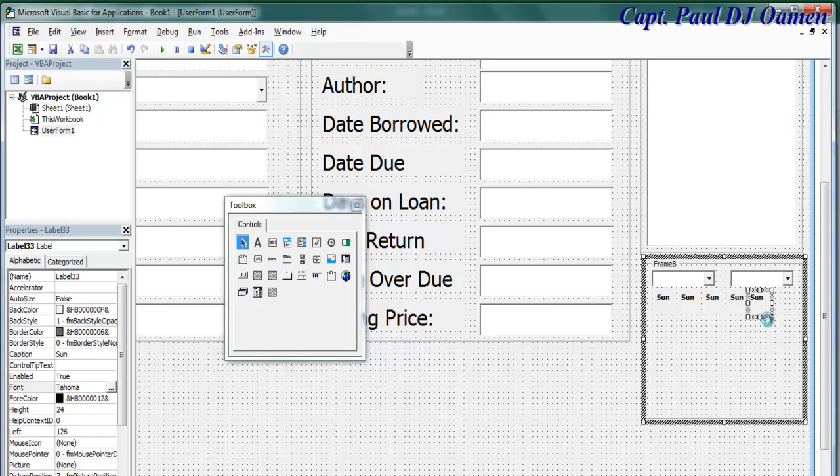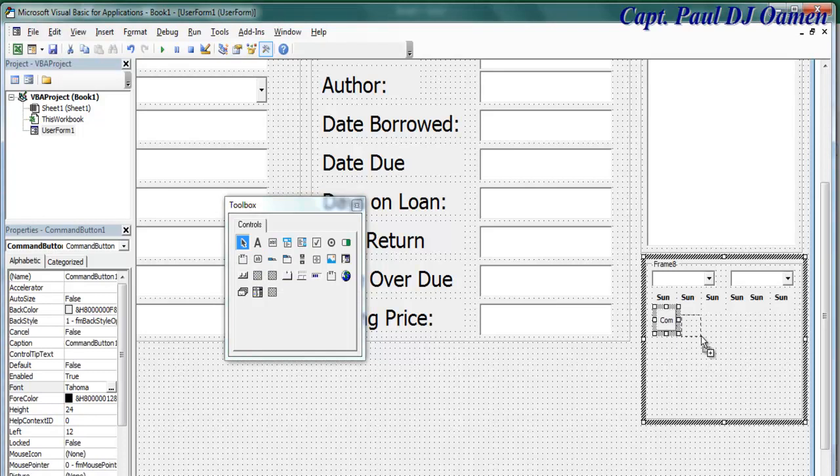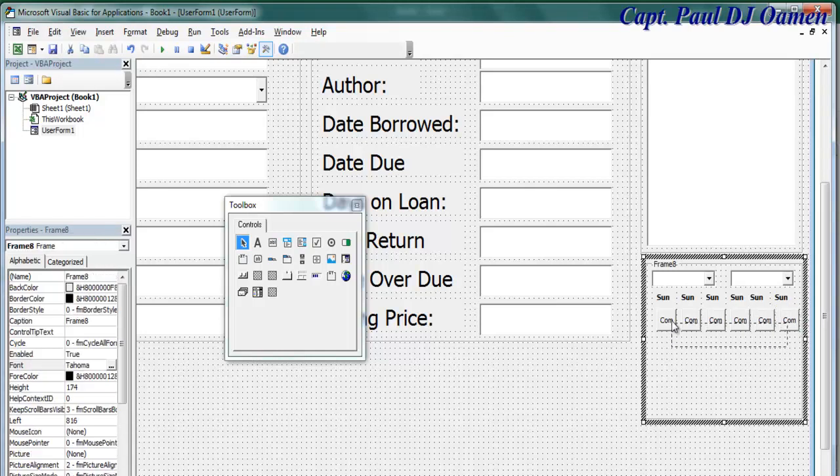Then I need command buttons. We'll drag those ones across. Okay, I'm going to have to speed it all up and get back to you guys.